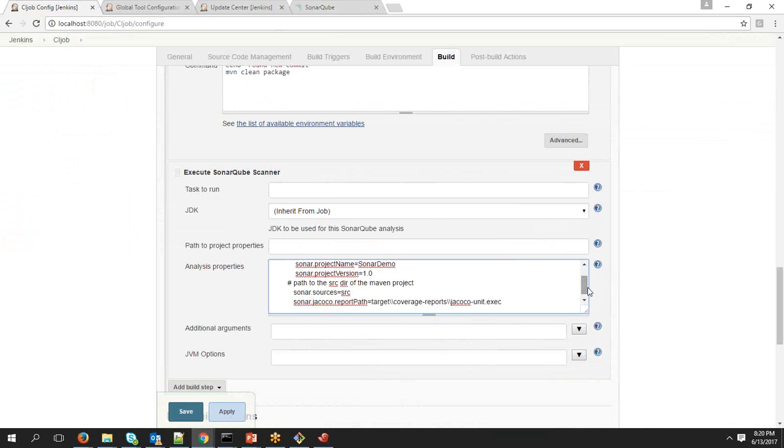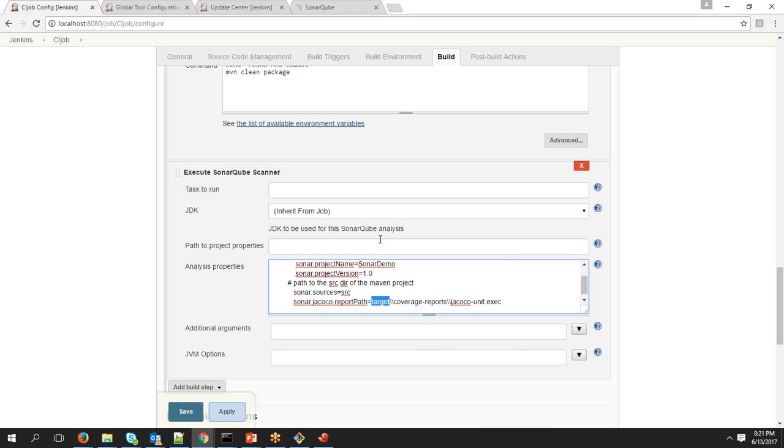Okay. And in addition, where exactly it should take all the files. That is what we are going to give with this property called sonar.sources. And I'm saying everything is available under this folder called src, so take it from here. And after it has generated, where should the sonar scanner put its output? So I am saying go to the target folder. Under that, in the same coverage reports, put it with this name. Okay, so that is what we are telling: for sonar scanner, it is not only going to do a static code analysis, but also internally it will generate the report for JaCoCo and publish it here.